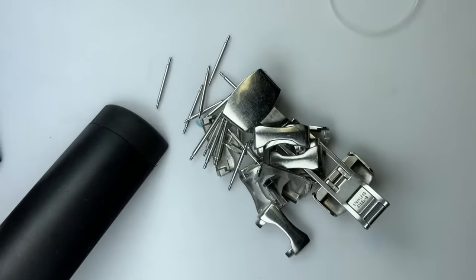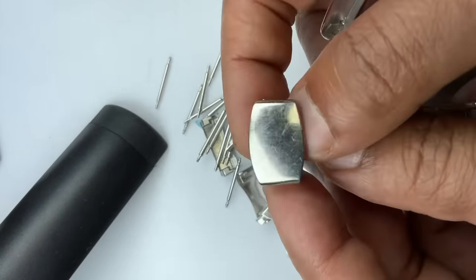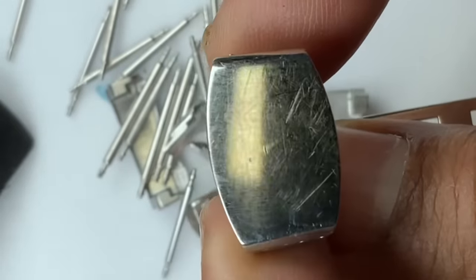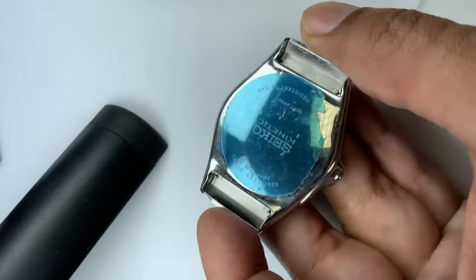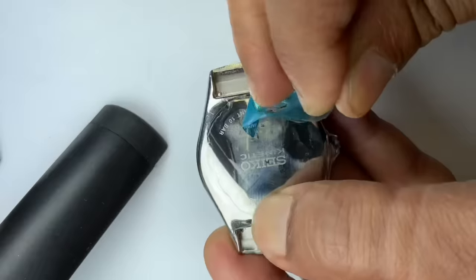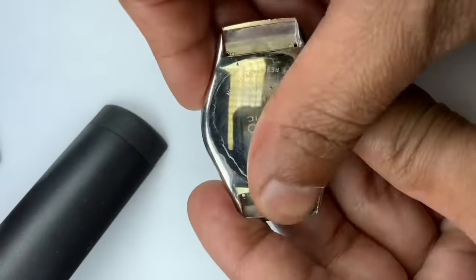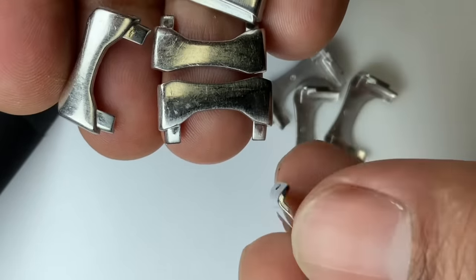Parts washed here. You can see here the Seiko logo is actually very lightly laser etched on. Somehow I'm going to have to try and do that section without losing that branding on there. I'll do it myself. Oh, look at that. Brand new. All the arm cheese has been removed.